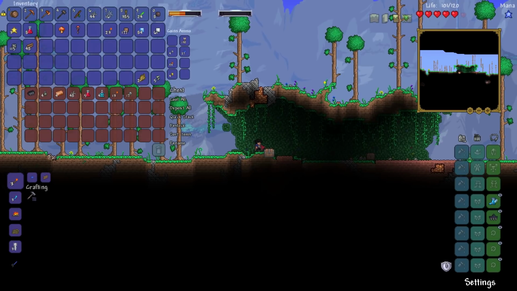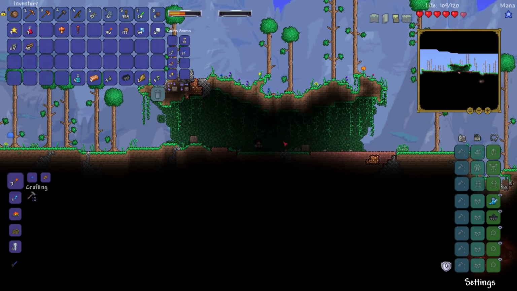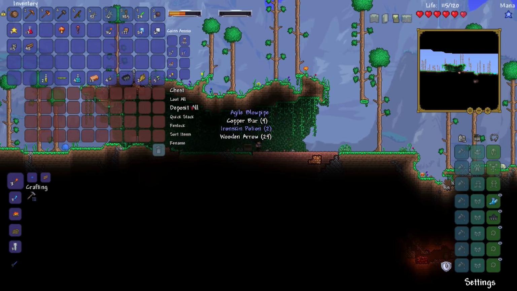So moving along, we actually have some chests over here, which are extremely helpful. Well, jacket climbing claws, they'll definitely help. We'll actually have better traction against walls and such. And we've got some desert feather. Actually, I've explored a little bit so far, so I've got a feeling where the desert is. So let's go ahead and keep moving along.